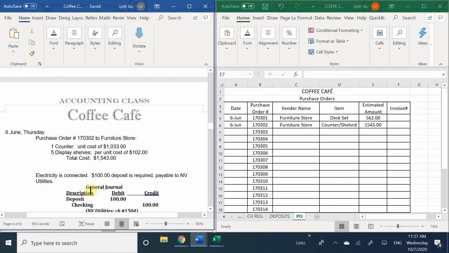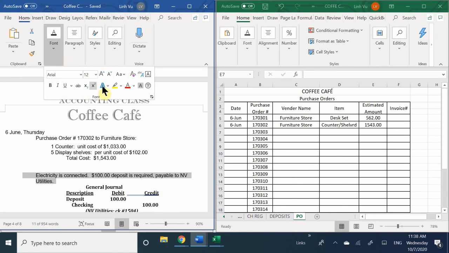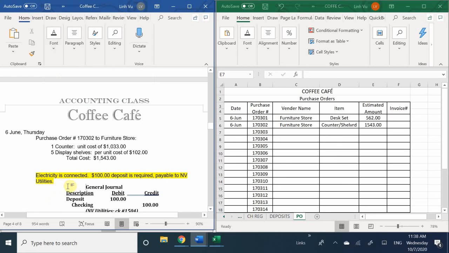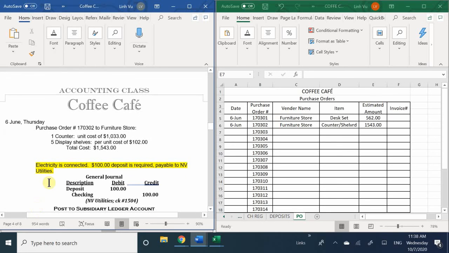So what I'm gonna do is, right now it is 11:40. I'm gonna stop right here. I'm gonna highlight this section right here, saying this is where we left off. Okay, so if you guys don't have any other questions, we will continue our journalizing process tomorrow. Okay, so I'm going to stop here.